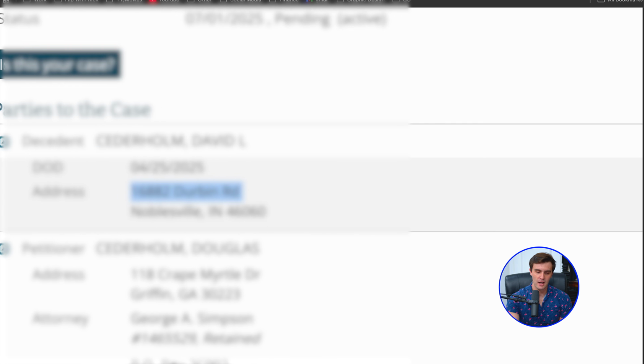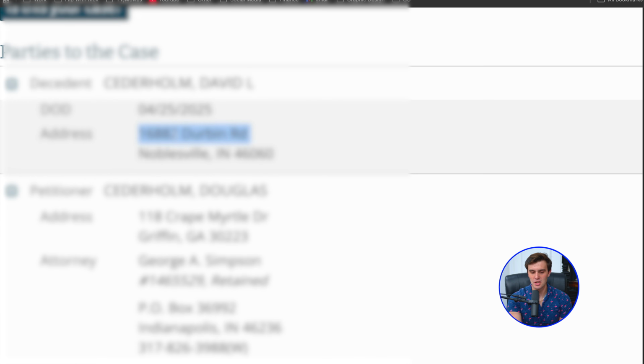This is his address of where he died. The petitioner is going to be Douglas, probably a son or somebody like that. So that's his address, but obviously I want to get some more information about this property. If I want to get Douglas's information, you've got to remember, this is a probate. The guy died a few months ago, and it looks like his son, maybe partner, whatever it is, is trying to get the property deeded over to him. So of course I'm not trying to call David. Unfortunately, he passed away. We're going to go to Douglas to see if he's interested in selling his property here.